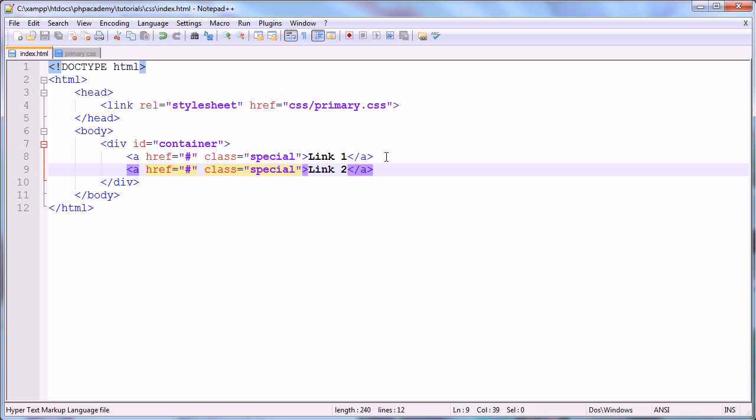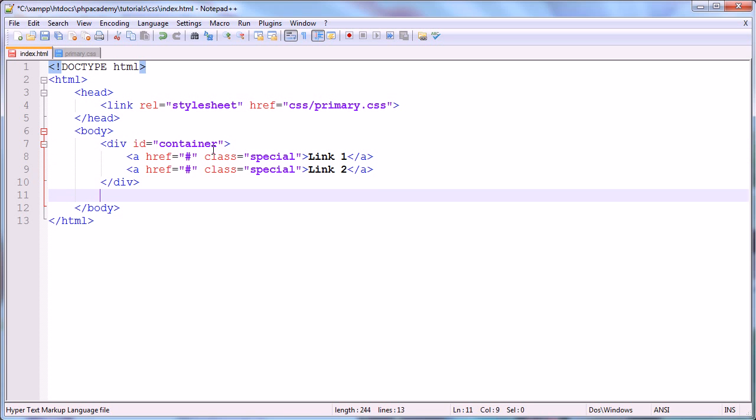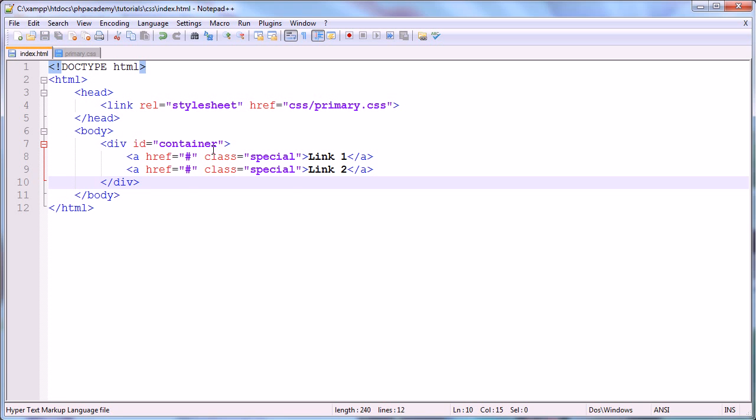Now, just as a rule of thumb, you can't have more than one element with the same ID. So if I was to come down here and go div ID equals container, and in that, content in here, then this is not allowed. It would work, but it would be rendered as invalid styles, I guess. So with IDs, only one exists. They're unique. It can be a container, maybe an asset container, a header area, although if we're using HTML5, we'd be using the header element. You know what I mean. With a class, you can have as many on the page as you want.